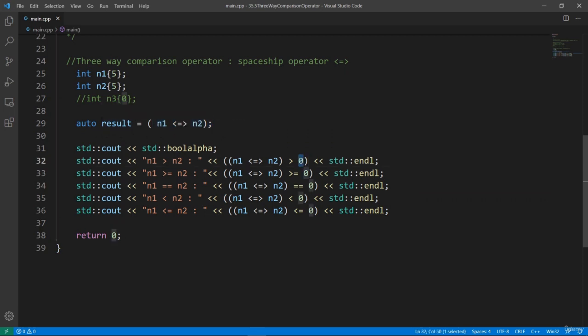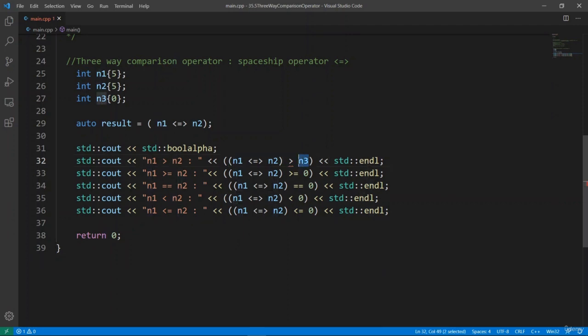You can't compare that to a 0 value that is stored in a variable. For example, if we try and store a 0 in an N3 and try to say is the result of N1 spaceship operator N2 greater than N3, we're going to get a compiler error because the return value of a three-way comparison operator can't be compared to an int.